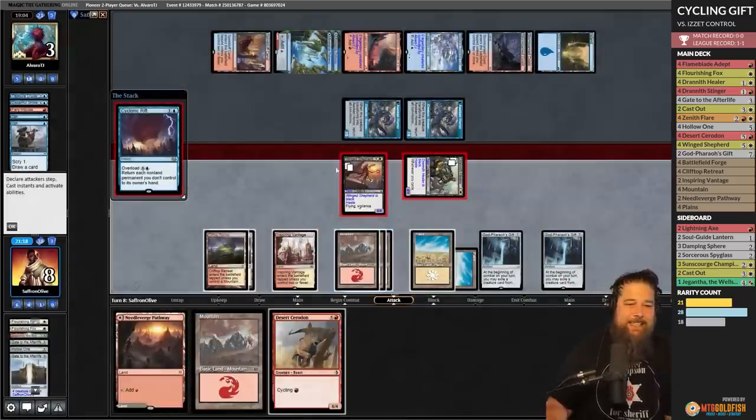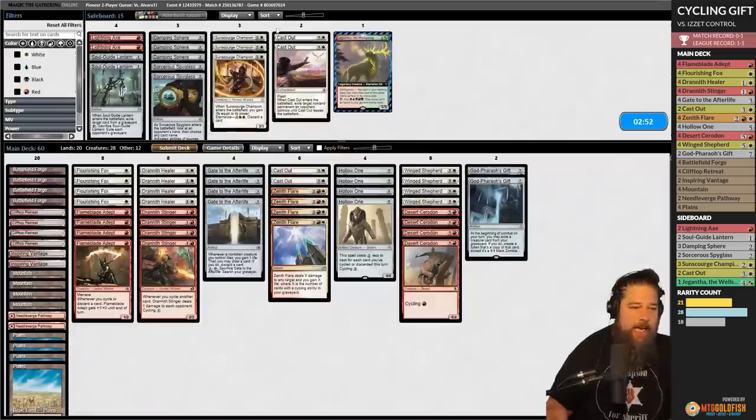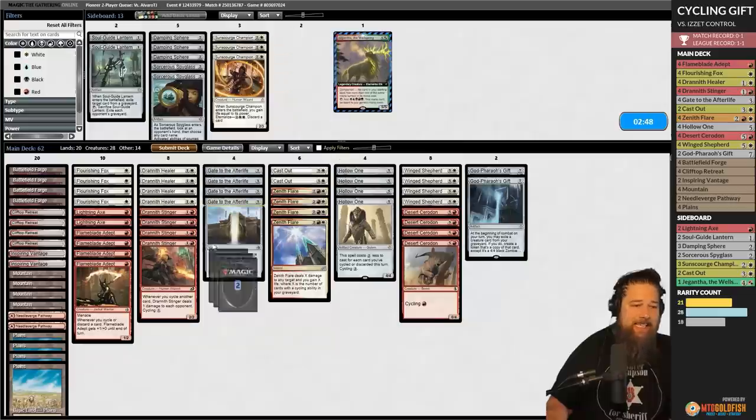All right, we got Commandered. Overloaded Cyclonic Rift for the win. Well, drawing your deck, every game is very powerful. I will admit.